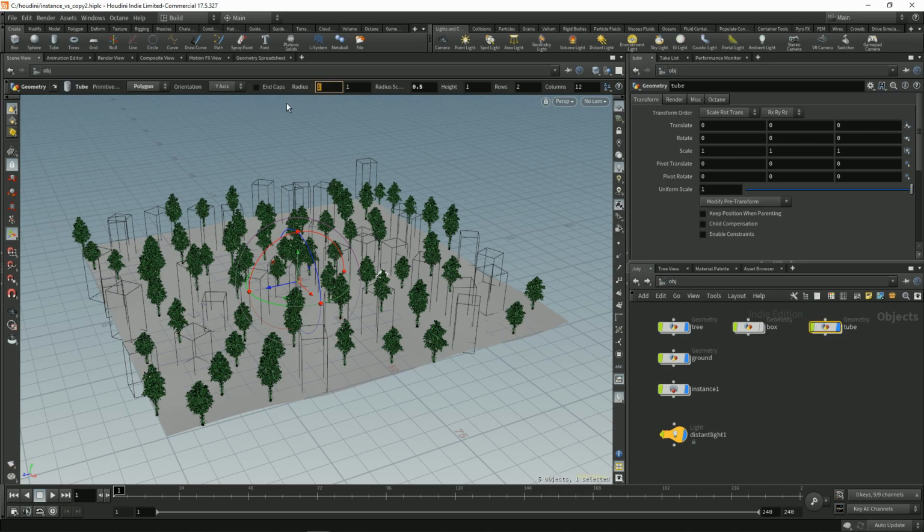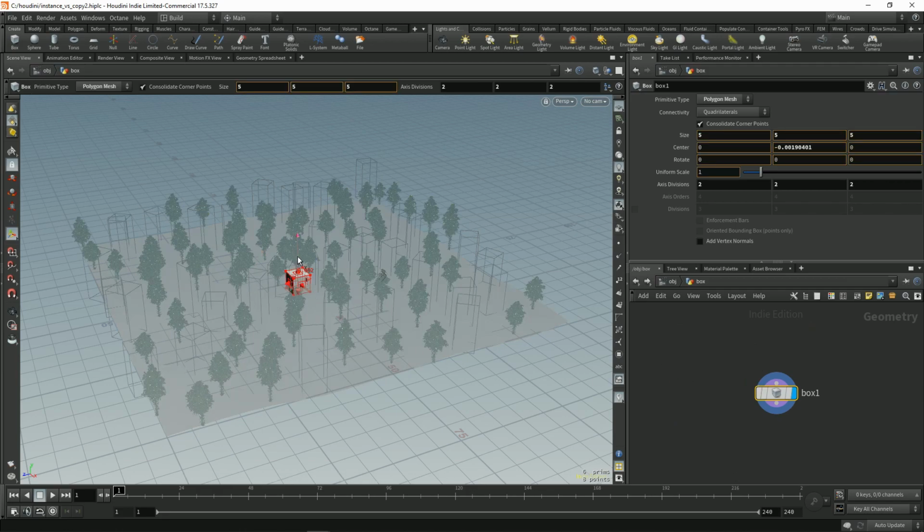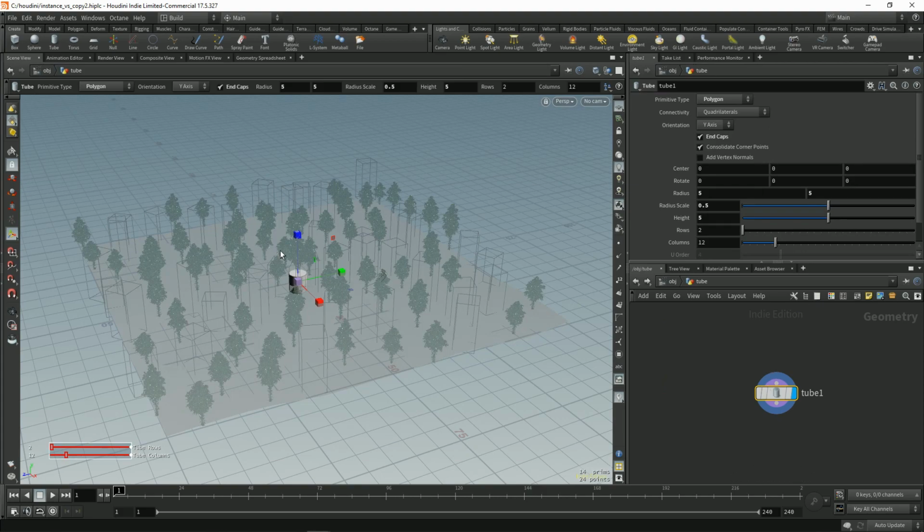So radius, let's say 3 and okay, 5 and 5, and radius, height should be, let's say 5, and let's cap the ends. Now let's put it a bit up, and these two as well.